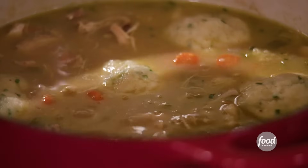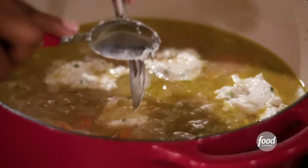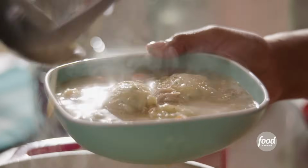We are making Southern chicken and dumplings today. It is a chicken and vegetable stew with pillowy soft chive dumplings on top. You ready to cook? Let's go.